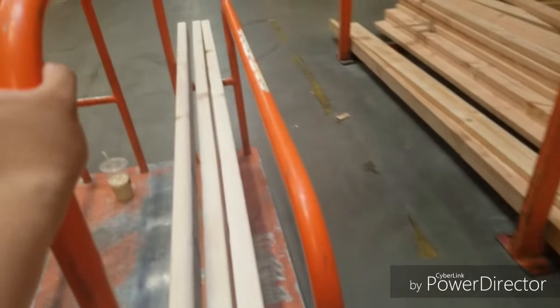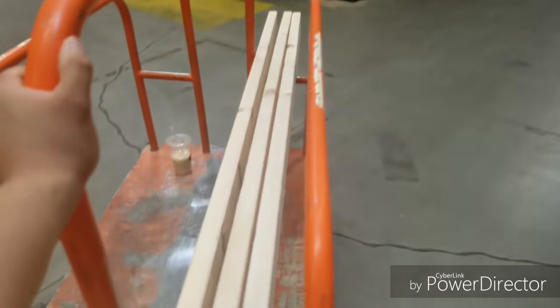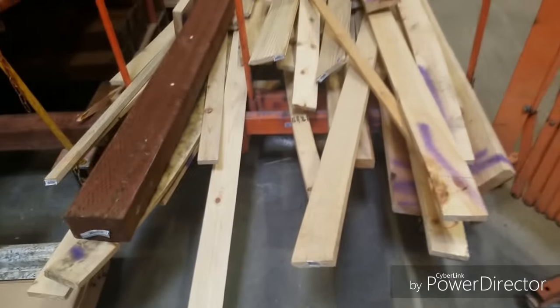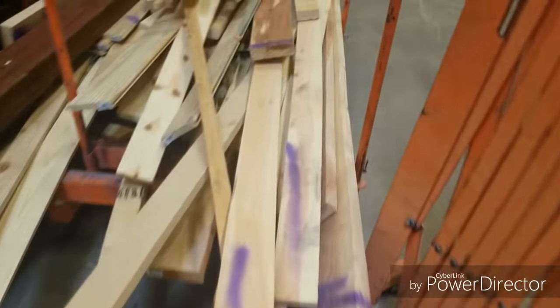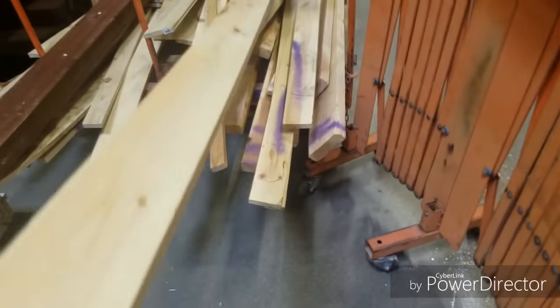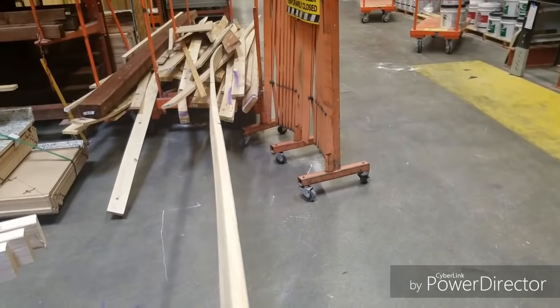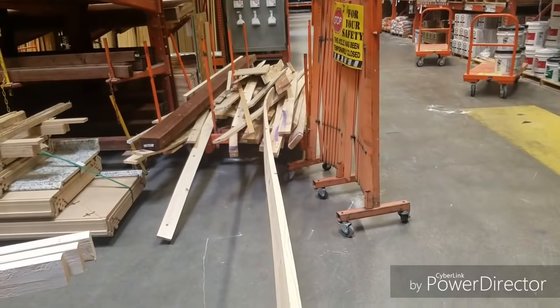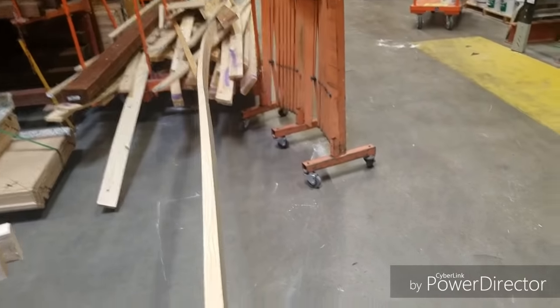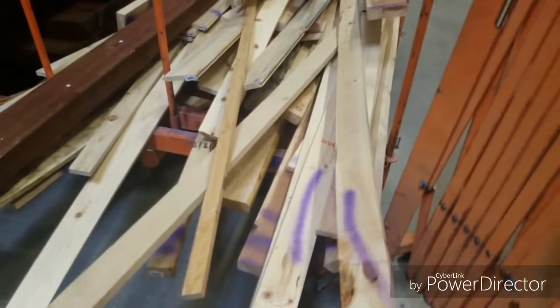So we're gonna go to the 1x4 now. That's for the side, and we're gonna be getting the same amount. All right, looks like they got some 75% off here. They have some 1x4. And I think I just need 2 because they're long enough. I don't know how straight they are, but it doesn't really matter since they're so thin. See how curved that goes? They're so thin anyway. But yeah, I have to find the smallest one and a straighter one than that.